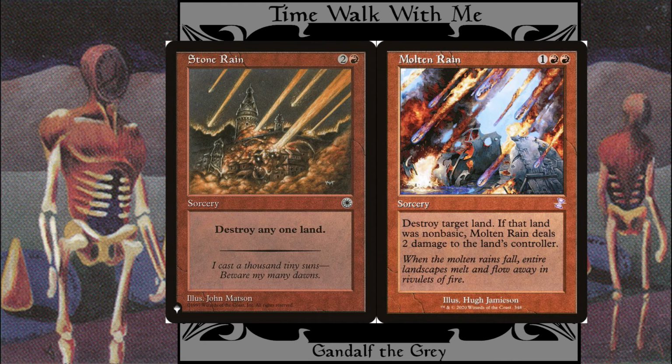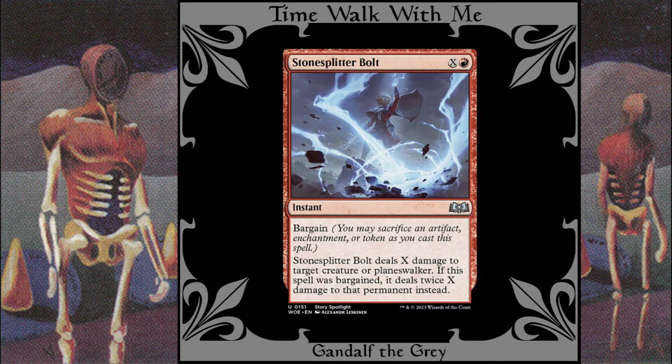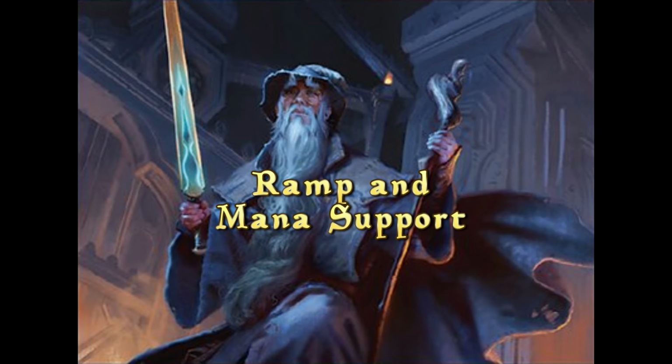I recently heard someone mention bouncing opponents' lands as a way to disrupt their tempo and give you a land advantage, and I think that applies even more to land destruction. I wouldn't feel right about totally shutting someone out of the game by destroying all their lands, but targeted land removal sounds like a good way to gain an advantage without stalling the game too much. Sinister Sabotage, Blast of Genius, and Stone Splitter Bolt.